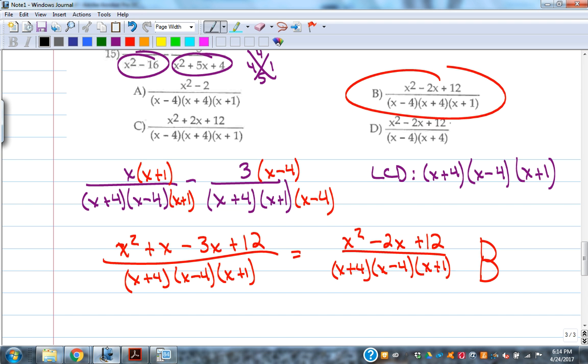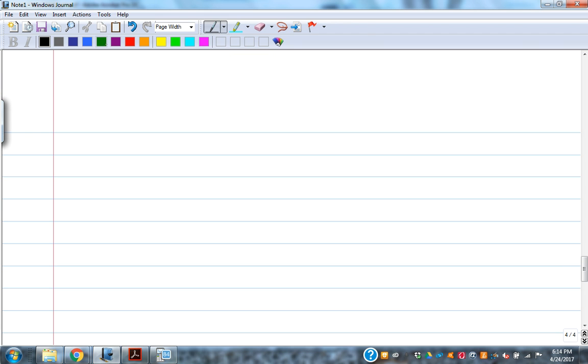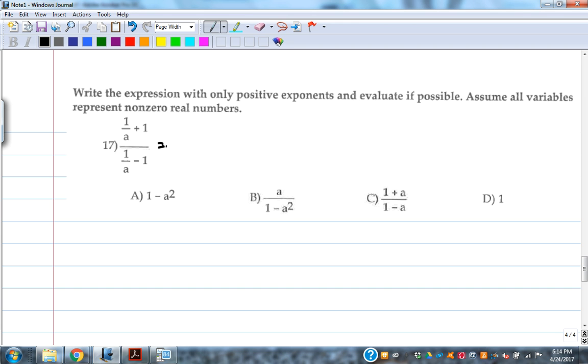Okay, this one's a similar idea. Goes right along with 15. All right, so the key to this is working the top part and then the bottom part as separate problems and then putting it together. So when I look at this 1 over a plus 1, I've got to think about that 1 there, the second one, as a fraction. So I put it as 1 over 1. And I need a common denominator between those two, which would be a. So this one gets an a and an a. So that's 1 plus a over a for the top part.